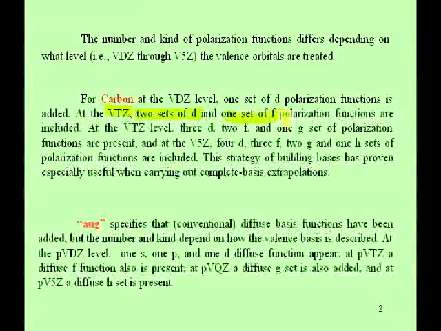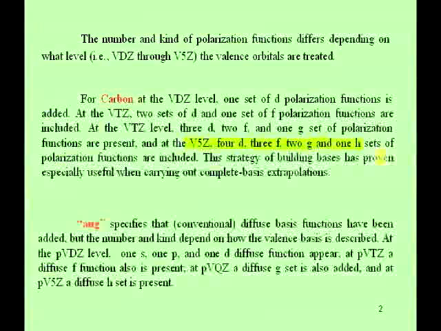And so what they're doing is, because you have more volume radially, they're trying to carve out more angular chopping up of that volume. So that's why they add more D and more F functions, so you're having more angular chopping up of this space. So you're giving yourself more radial space when you go to triple zeta than double zeta, and therefore you want to have more angular flexibility also. That's the philosophy behind doing this.